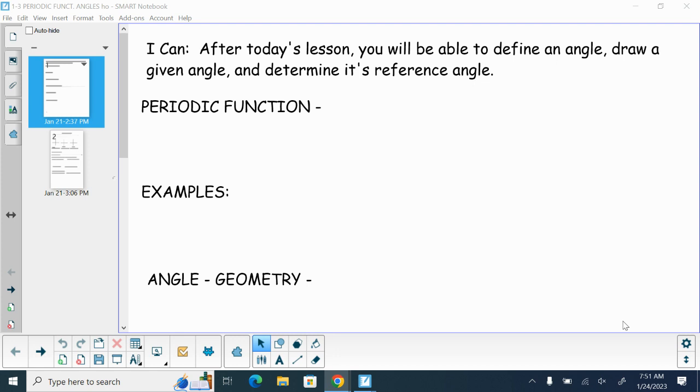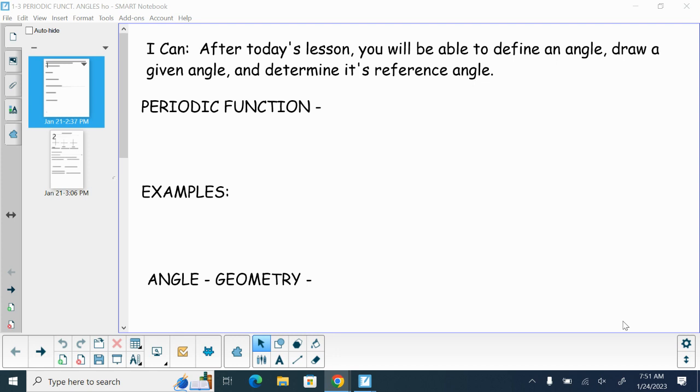We dealt with different types of functions in the first section, dealing with domains and ranges and listing quadratic functions, inverse variations, direct variations, linears, different types of functions. Well, this course is the trigonometry course, and in the trigonometry course, we deal with what is called a periodic function. Your sine curves, your cosine curves, tangents, and we'll go into reciprocal functions also. These are all periodic functions.